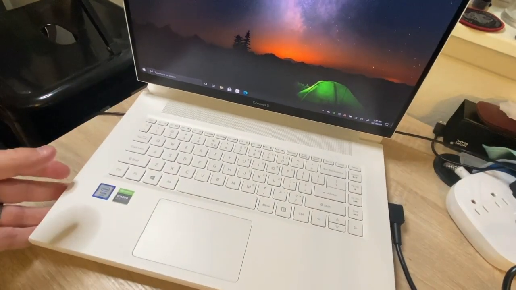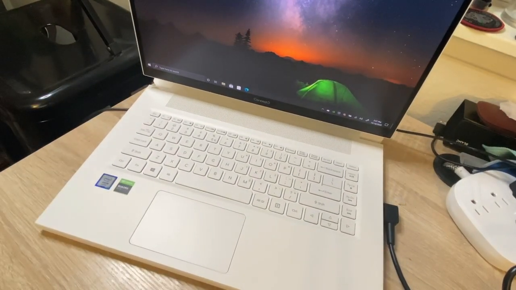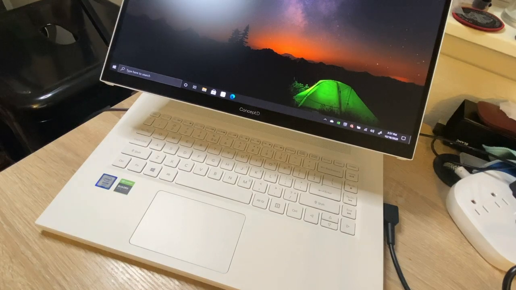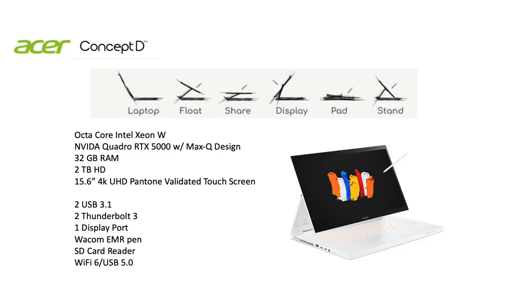So it is certainly not the lightest laptop out there, but you're getting this really great, innovative, and super useful design. You're getting this amazing performance because of the NVIDIA graphics card, some really great inputs, and a really good display. It is expensive, and it is large, and it is heavy, but for those of you who really want to be able to have that perfect gaming laptop or that perfect all-in-one design laptop, this may absolutely be the laptop for you. I highly recommend checking out the ConceptD series from Acer.